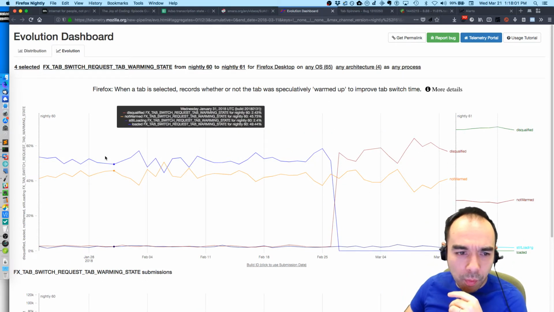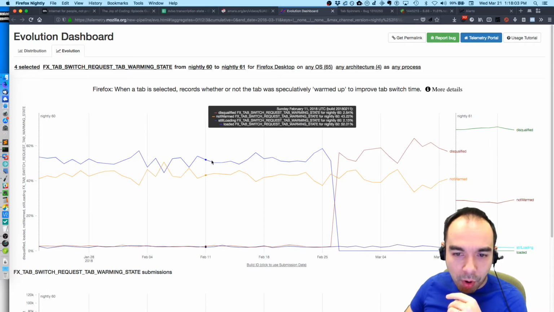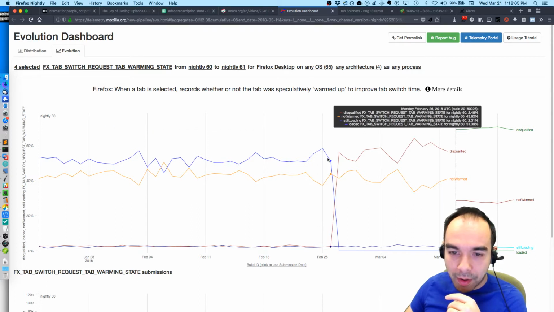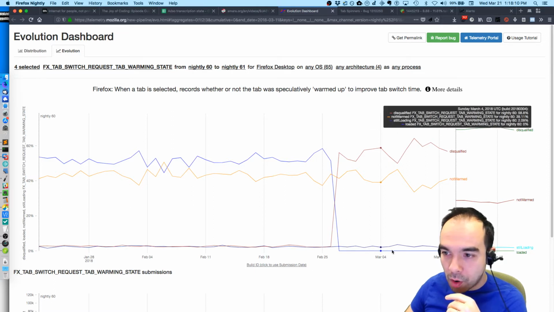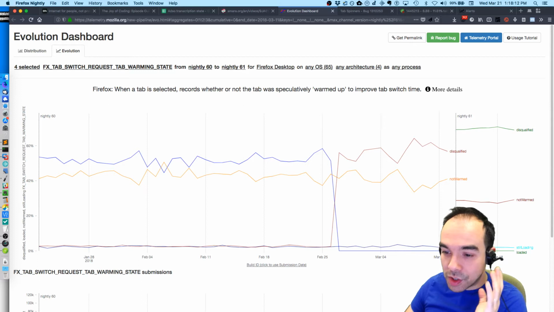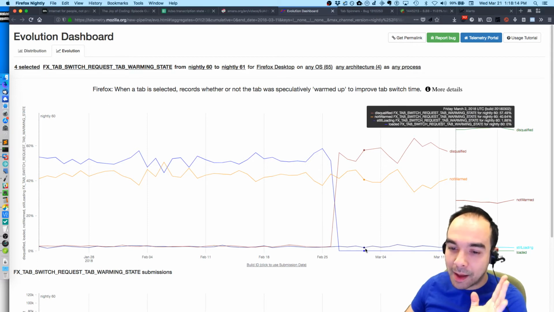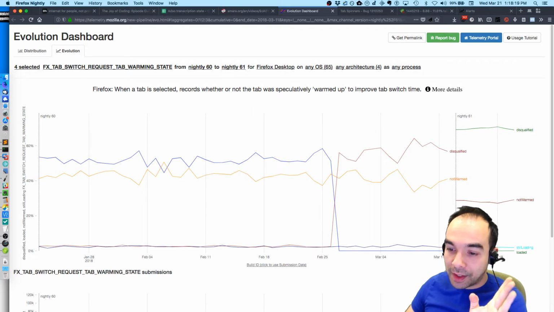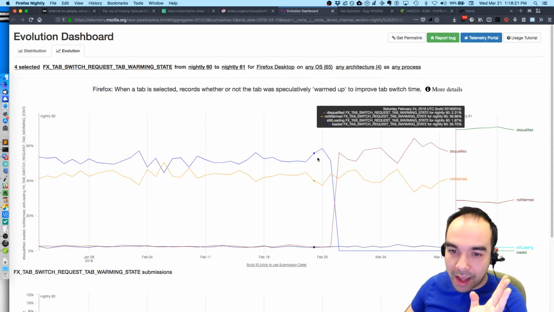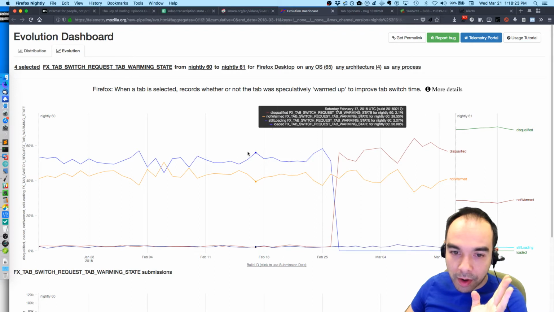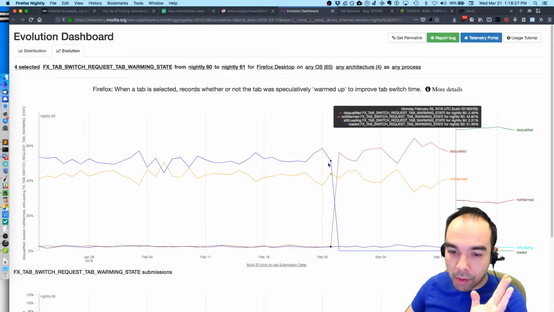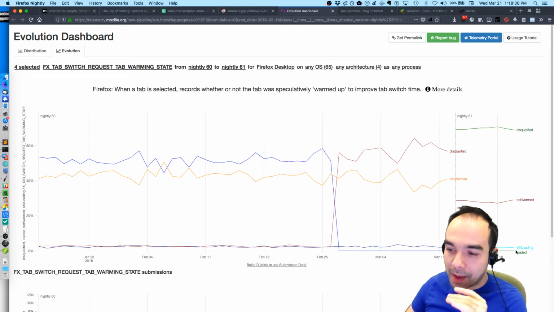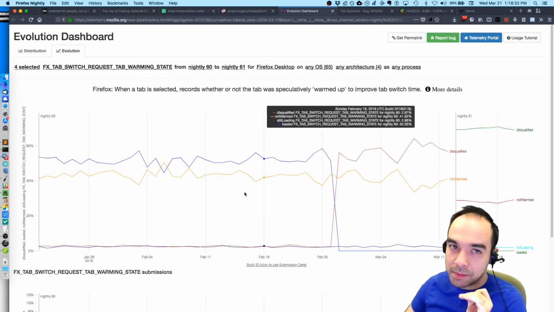And there's this really weird thing where the probe made sense until late February, right around here, where loaded just hit the floor. Now loaded is always 0%, which makes no sense, because loaded means that the tab is fully warmed and ready to switch to immediately, which is more often the case than not. It made sense over here, where just slightly over 50% of tabs were warmed and ready to roll, and now it's 0. That makes no sense, which means that the probe is broken.